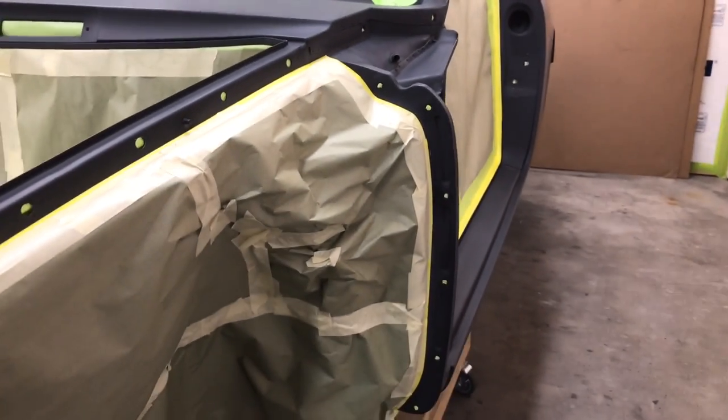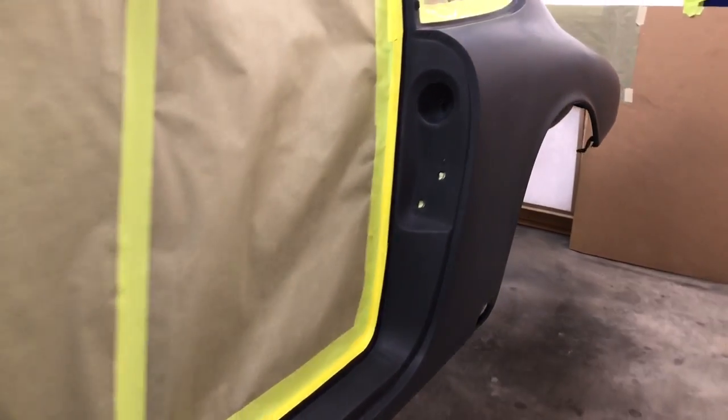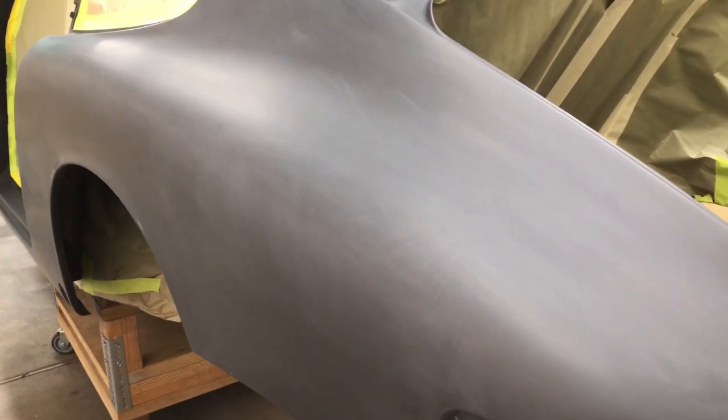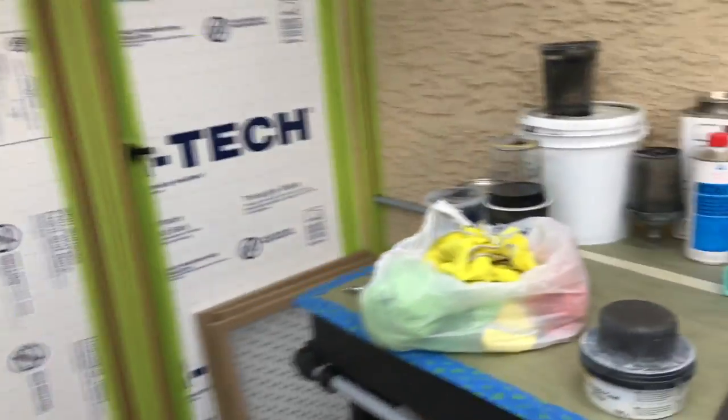We're almost ready to go here. Booth temperature is not quite up to where we want it yet. I'm just prepping the car now, just wiping her down with a damp microfiber rag. You can see I've done some block sanding on here. Take a look at that block and I'll show you how I was able to do that. If you decide you want to block sand this coat before you move on to your base coats, you need a real light touch and a couple of tools to do that.